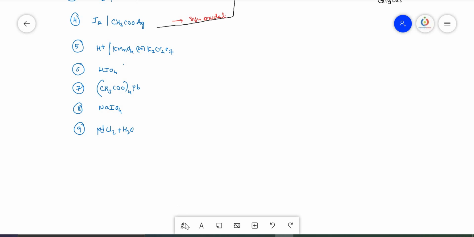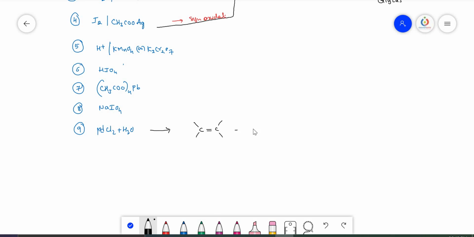Okay. So in this particular one, let us come to palladium chloride. It converts double bonded carbons to the aldehyde plus a ketone. If both are having the hydrogens, it forms the aldehyde. If any one is having the double bonded carbon with one more part, it gives the ketone part. I will give those examples also.